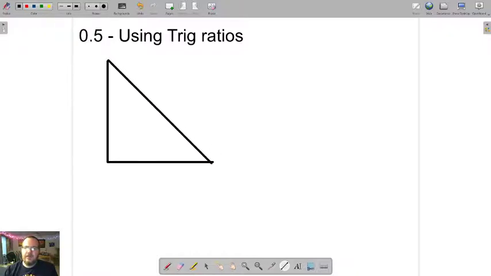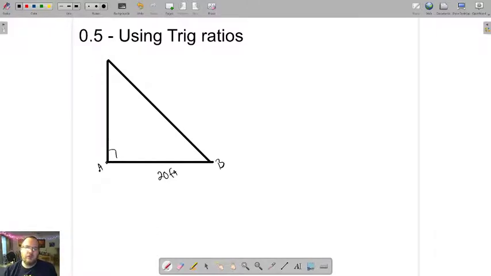So let's say that we know that the distance from, let me actually mark this here, the distance from this point, which I'm going to call, I don't know, A to B, is 20 feet. And let's say that we're hanging up a pole, and we want to use a line, like a cable, to brace it. And we need to know how long that cable needs to be.